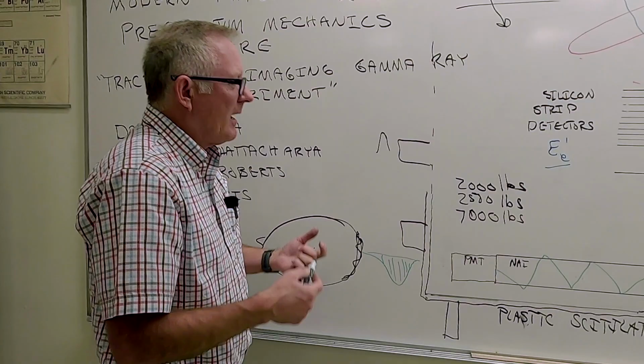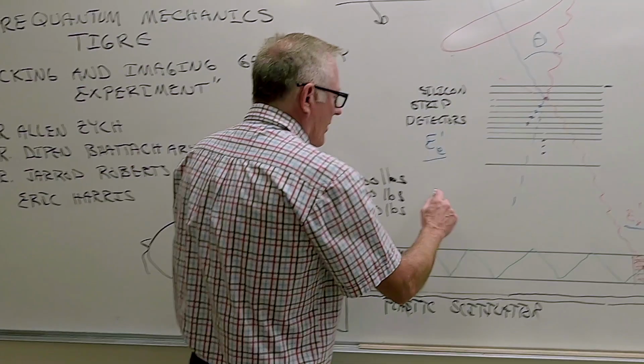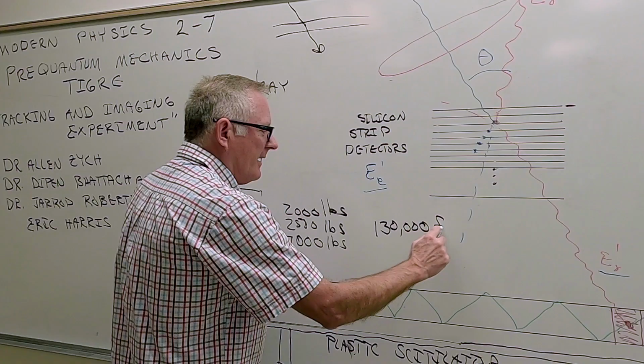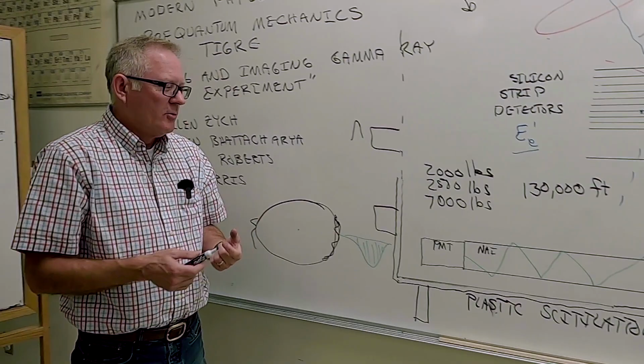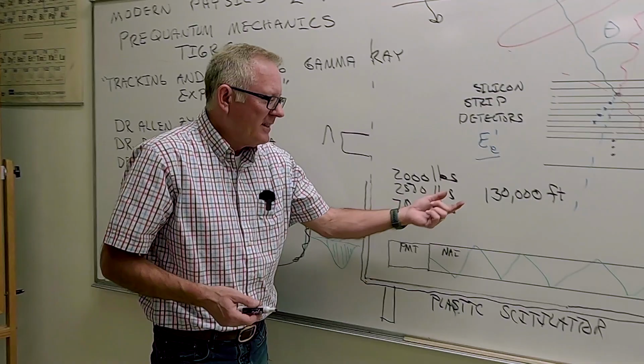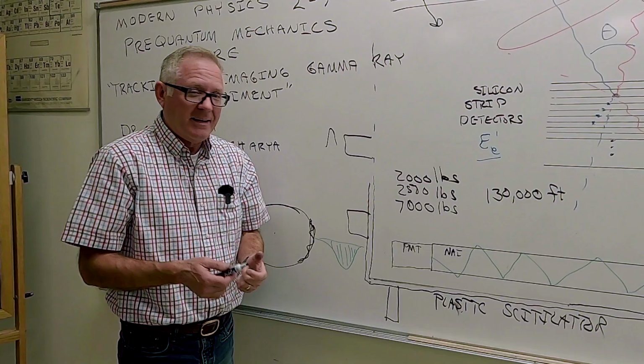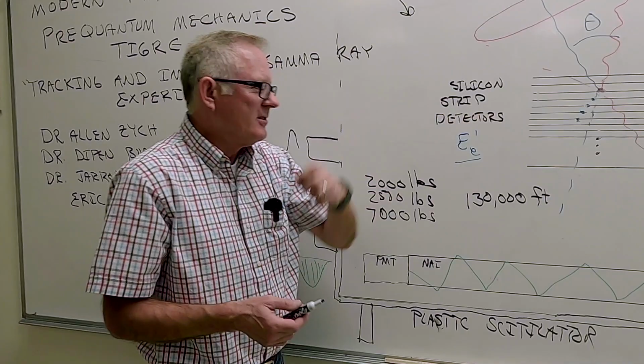And we want to lift it up to very high altitudes. We'd like to go up to over 130,000 feet. Now, remember, what gives a lift in a balloon is you want to be lighter than the air. Well, at 130,000 feet, air is about 2/1000th of the weight it is down here. And so if you want to lift this kind of weight to that altitude, you need very, very large balloons.